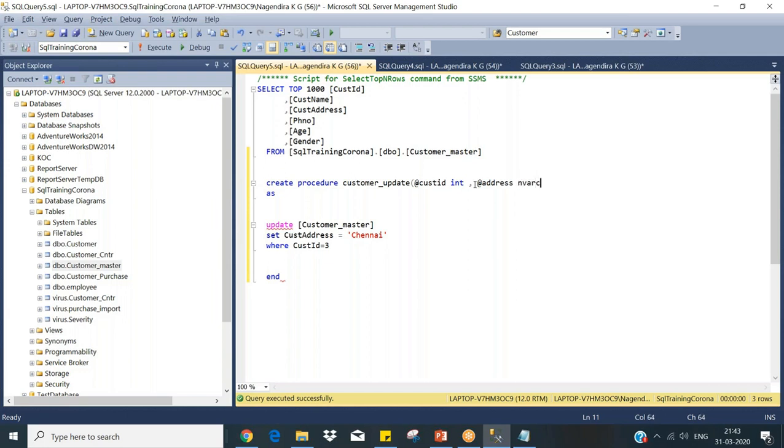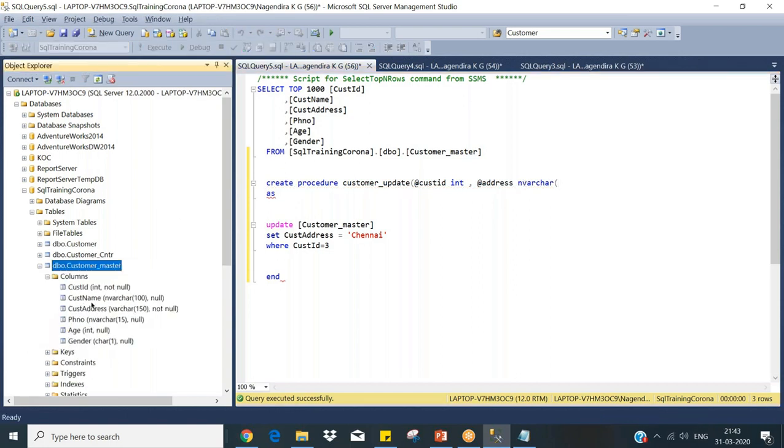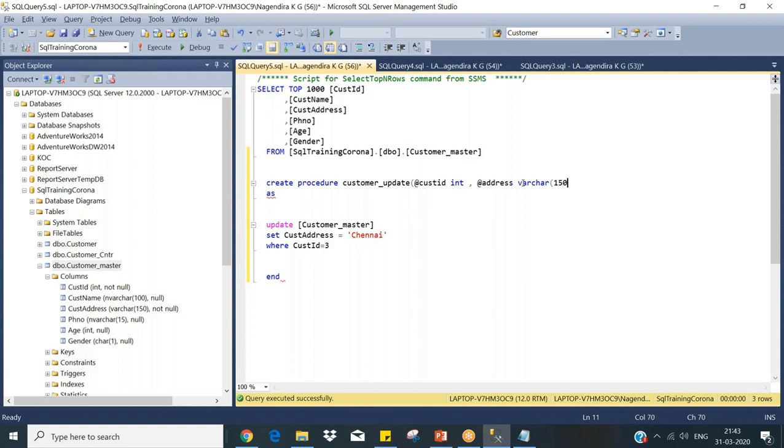You need to define the data type, obviously. What is the data type in the master table? And varchar, keep the same as whatever you mentioned. So the procedure is: create procedure, name with parameters, then begin, then end.